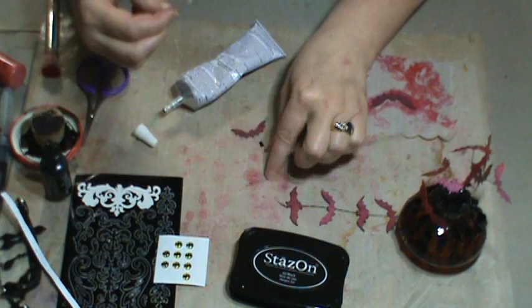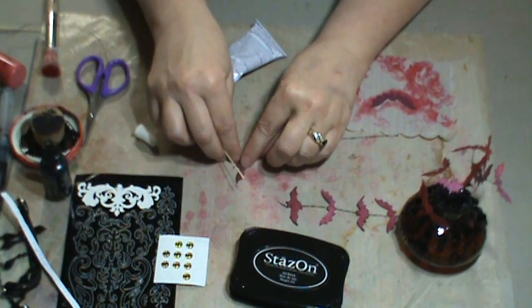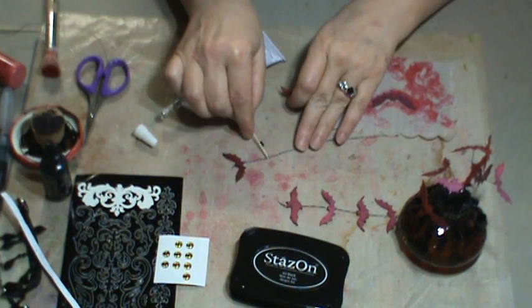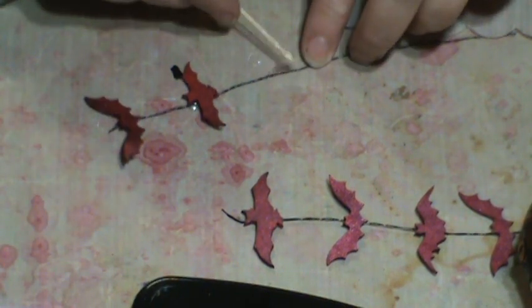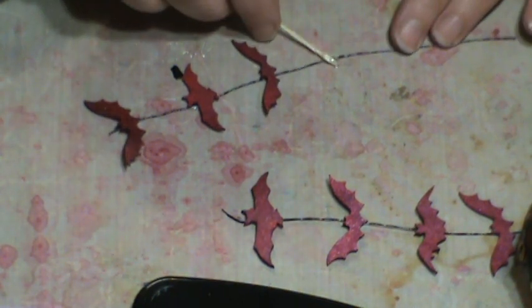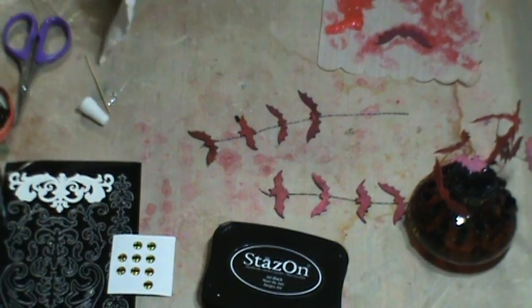If you flatten your wire down, just come in, put some glue on the wire and stick your bat on it. You'll want to keep doing that with each bat. You want spacing in between them. For this I did 2 wires of bats. You want to do like 4 or 5 per wire. I did 1 wire with 5 and 1 wire with 4. So just keep adding the glue. And when you put your wired bats on your bottle and bend them to swirl them around, you'll bend them so that the bottom is facing down, so you won't see where all the glue is. And you'll just let that dry.